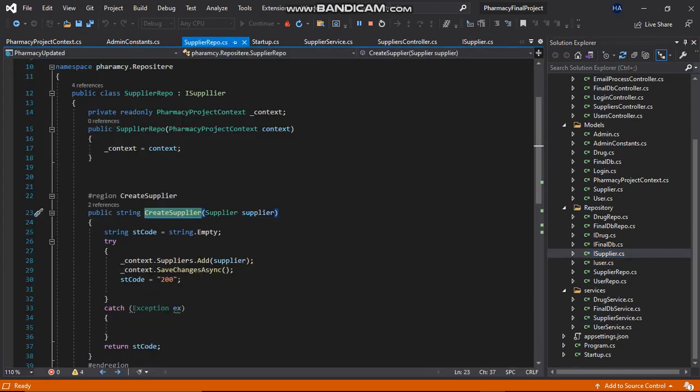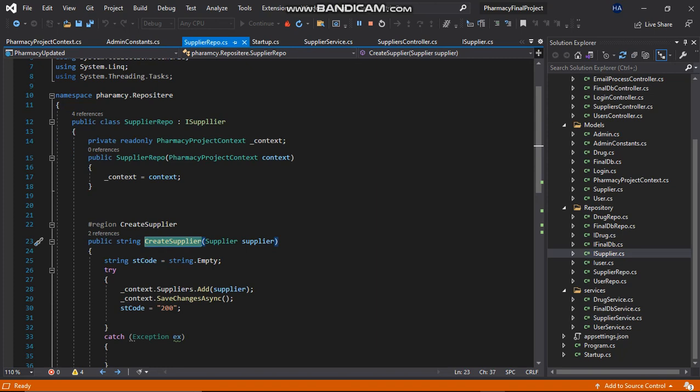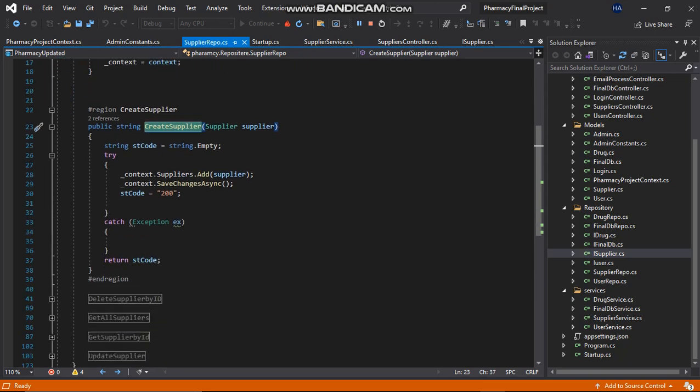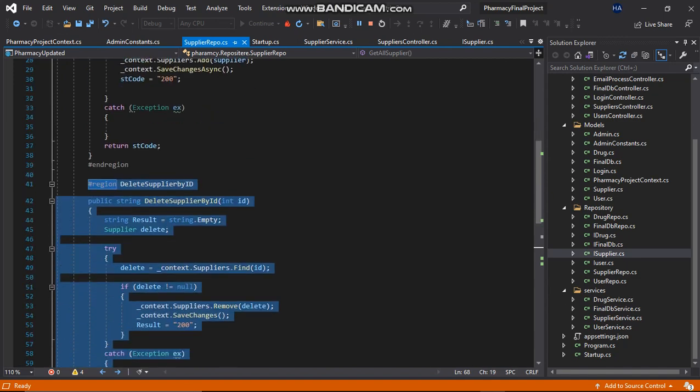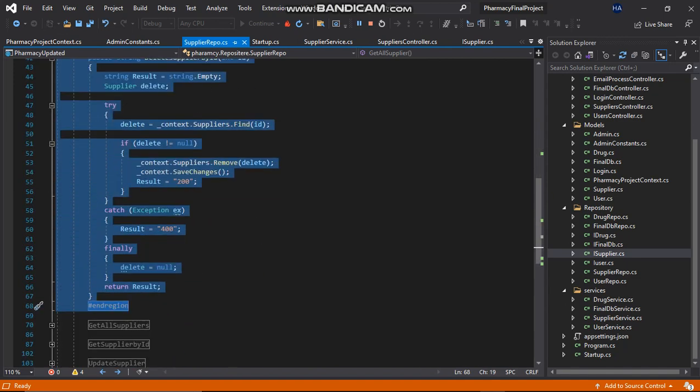In the supplier repo we are implementing ISupplier, and we are using DbContext dependency injection. Here we write all the required code that is necessary and return the results.